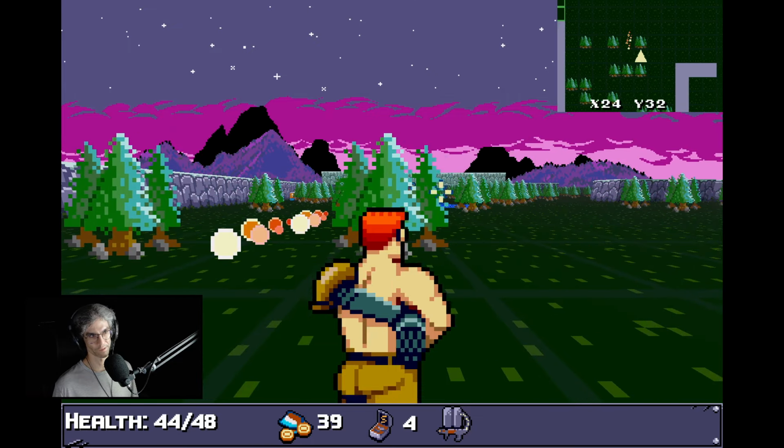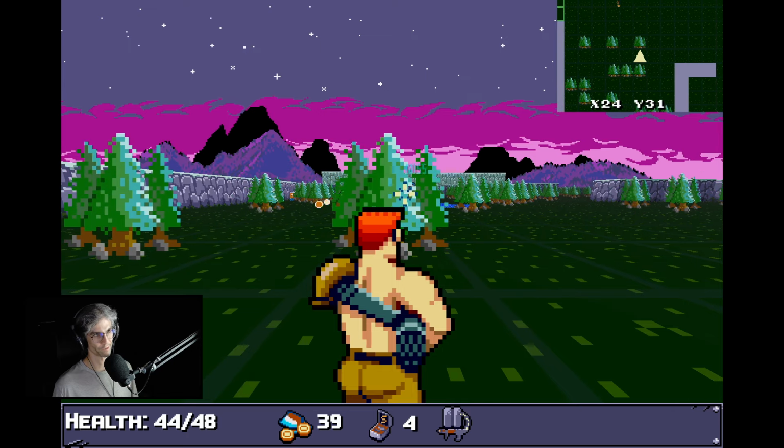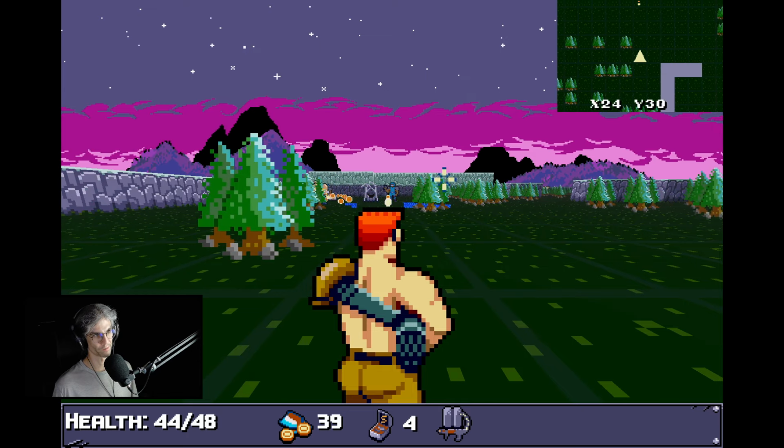Let's back up and strafe this way. I'm just missing everything. This guy's the size of the broadside of a barn, and I can't even get him.